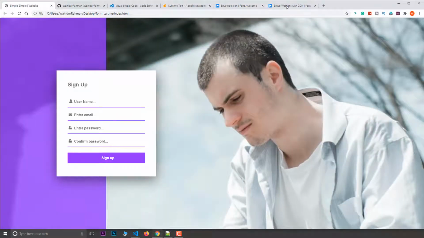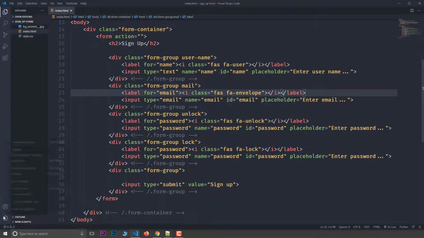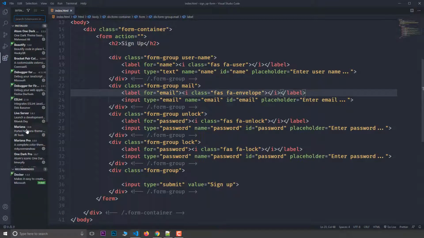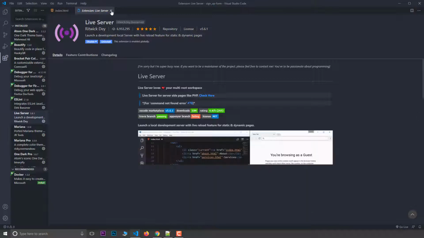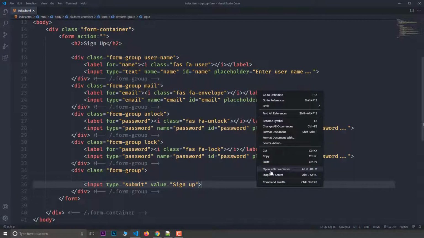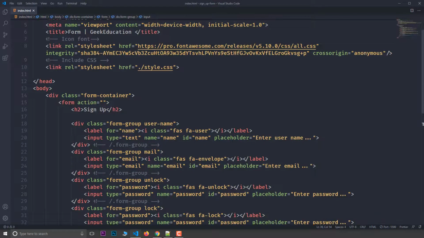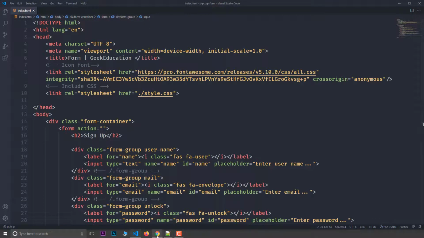What about our result? I personally recommend you use that extension called Live Server. It's not necessary, but you should use it, okay? I open with Live Server and want to see the result. It's nothing fancy, it looks horrible, but it's okay, because we just used only HTML, we did not use any CSS. That's why it looks horrible. Now it's time to use CSS.